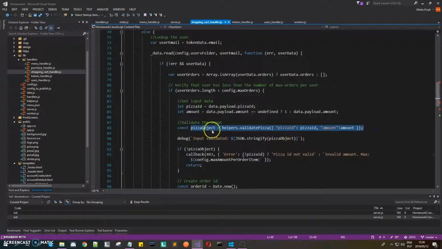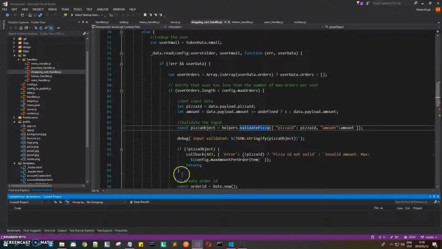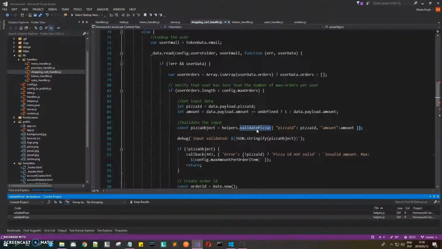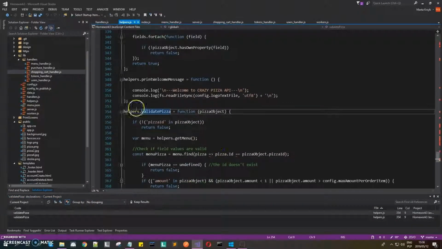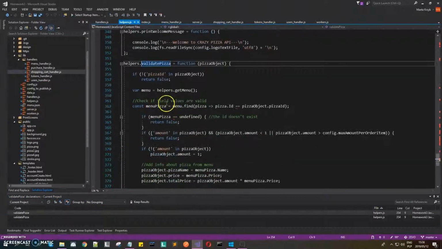validate the data that is used to create a pizza object. So I'm validating with the helpers method if the pizza ID is an existing ID, if the amount is 1 or less than 10. So let's go to that helper method now. So here I'm basically fetching the menu, which is an array of objects.